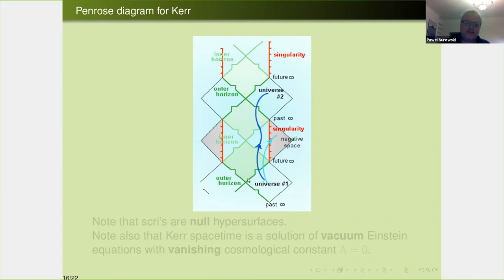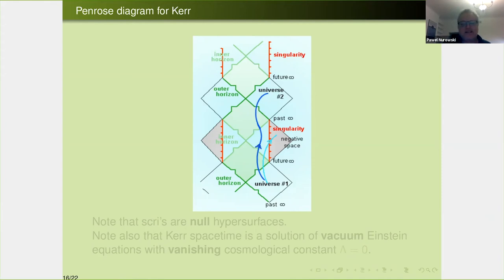you have two horizons. You have a horizon here, you have a horizon here, and when you enter the black hole, because now the singularity in Kerr solution is time-like, you can simply avoid the singularity. And if you believe that there is a maximal analytic extension of Kerr, you can go to another universe number two and start the story again. And even entering the black hole, you can just escape. That's what this picture shows.